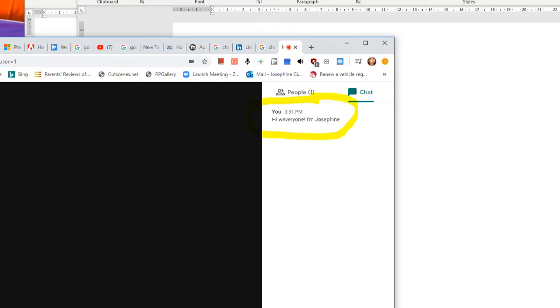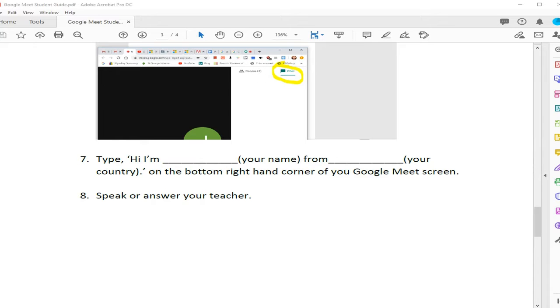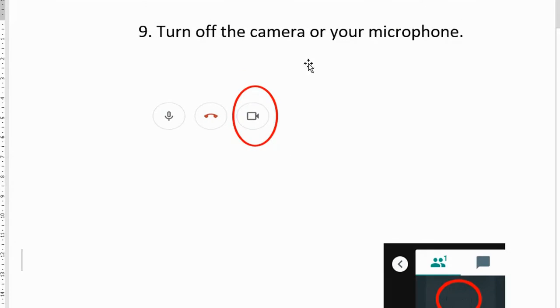So if you have joined the meeting and you were late, you did not join the meeting at 8 a.m. in the morning or at 3:30 or 4 p.m. in the evening, that means that you were late and it's not going to notify the teacher that you have come in. So it's up to you to type your name here, especially if you're coming in late, because this is how Google Meet works, that any latecomers will not be disturbing the class.